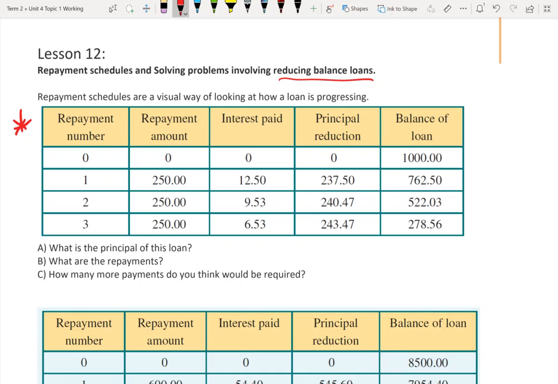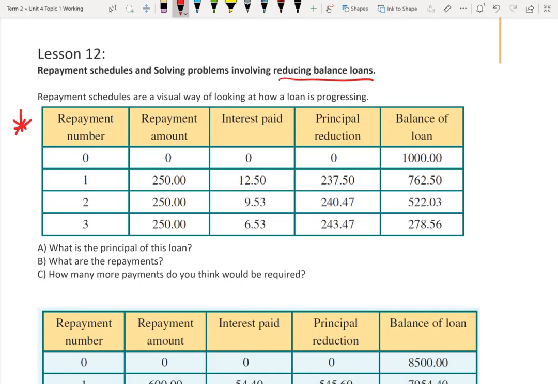So this is how much interest we've been charged that year. You can see the amount that compounding period. You can see that it goes down each time, and the amount of principal we paid off, because the interest is going down, more of that money that we're paying is going towards the principal rather than paying off the interest. So we're getting closer and closer to 100% of our money being paying off just the principal. And you can probably see here, it would only take 2 more payments to pay off the entire balance of that loan. Okay, so let's have a look at a couple of questions.